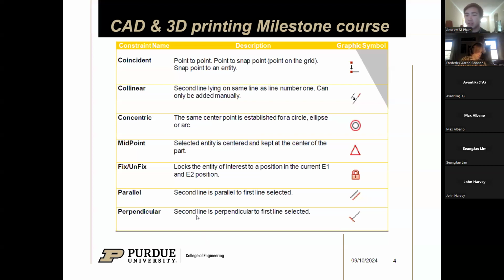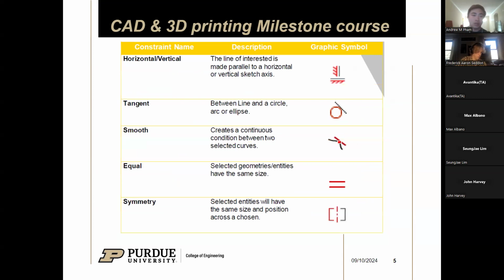Parallel and perpendicular are also self-explanatory. I'd assume that you kind of know what that is, but we'll be going over everything as well. These are some things that you might be thinking about as well. Horizontal and vertical is very nice. If you, let's say, draw a line that's slightly skewed, but you want it to be locked in one way.